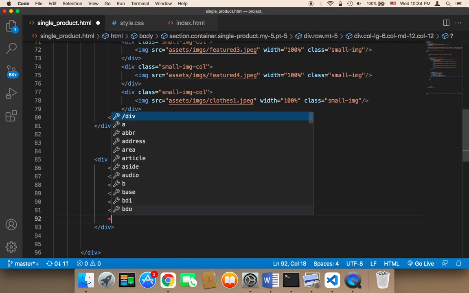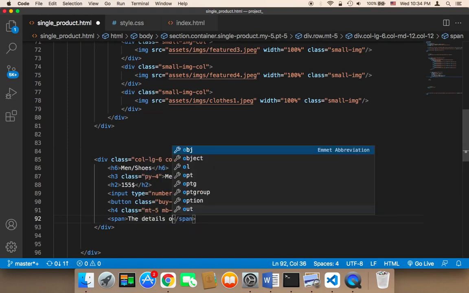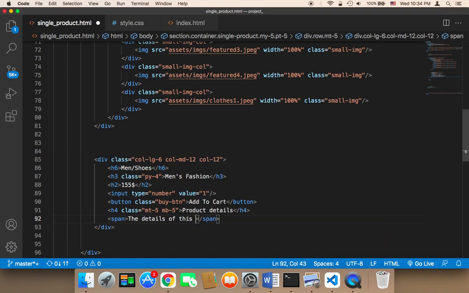So I'm going to say span, and inside that span I'm going to display the details. I'm going to say the details. This text is just for the sake of testing, and later we can edit this text.